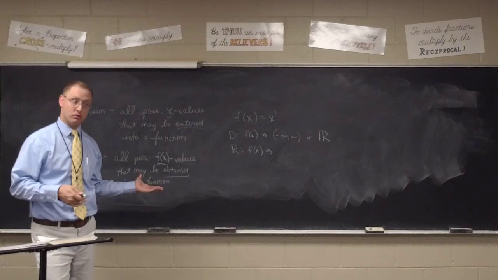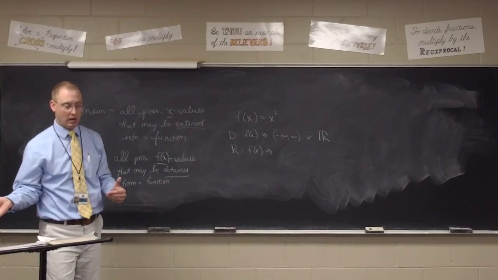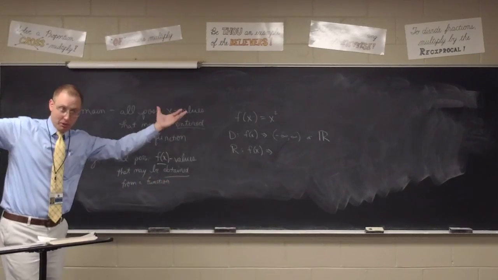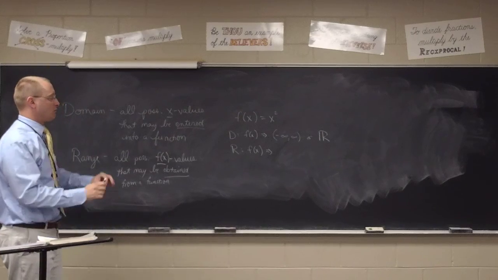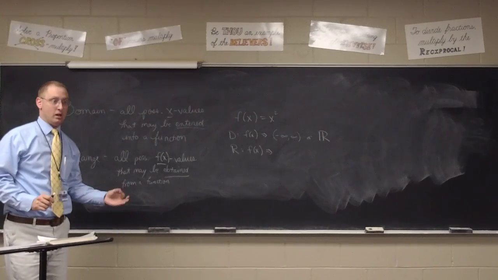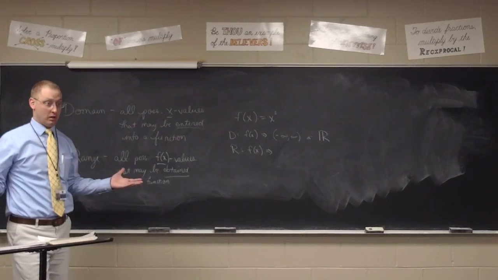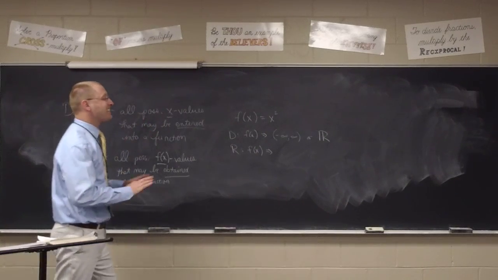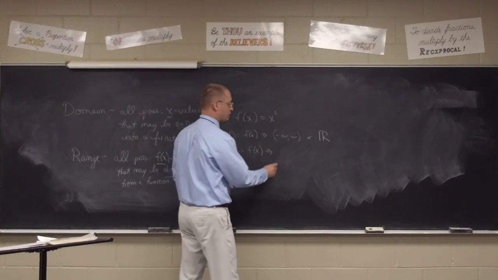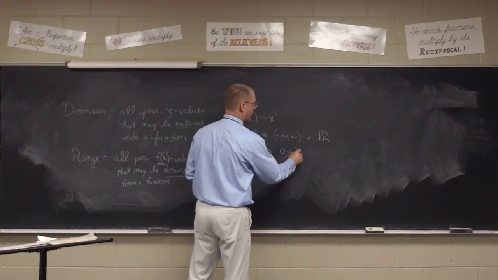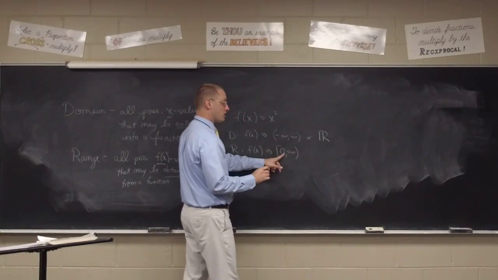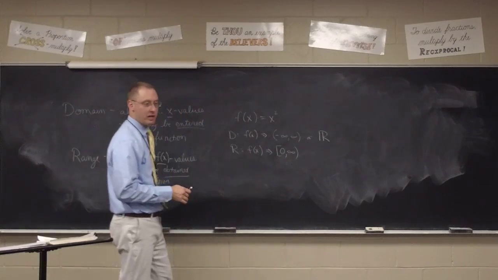Can I get decimals? Yeah. Can I get fractions? Yeah. Can I get really big numbers? Oh yeah. Can I get really small positives? In fact, I could even get 0, if I square 0, but anything else is going to come out to something positive. So here my range goes from 0 to infinity, including the 0, but not, of course, including infinity.